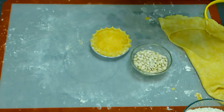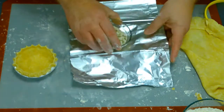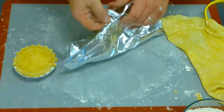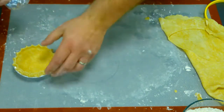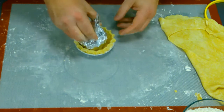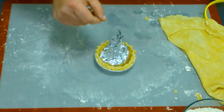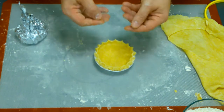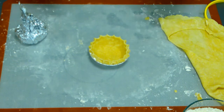And a trick that I find for that is, with a large pie, you can use a piece of parchment paper. But for the smaller pie, I like to just put these little 4-inch ones, I like to do just about a half cup of beans, and then I bring them up like this into this little pouch, and then this little pouch here fits right inside there real nice and holds it, and you bake it for about 10 minutes or so, 375, and then you take this out because it holds the crust in, but it holds all the steam in too. So then you take it out, and then you bake it a little bit longer and allow it to brown, and because you put some egg wash on the top, it's going to look great.